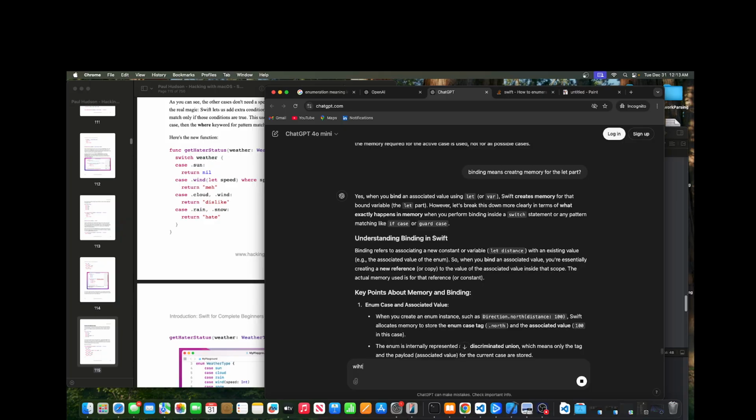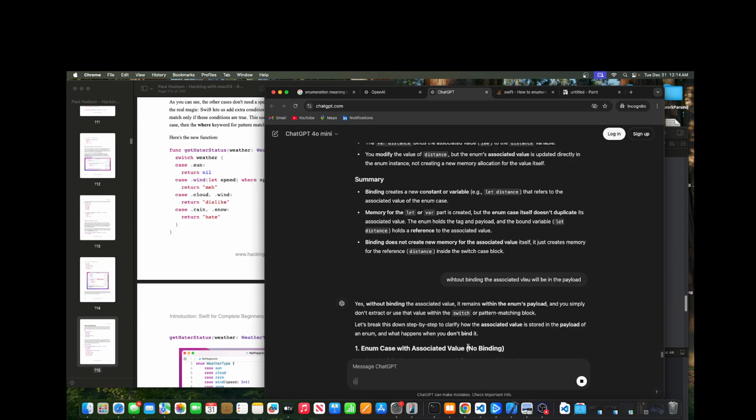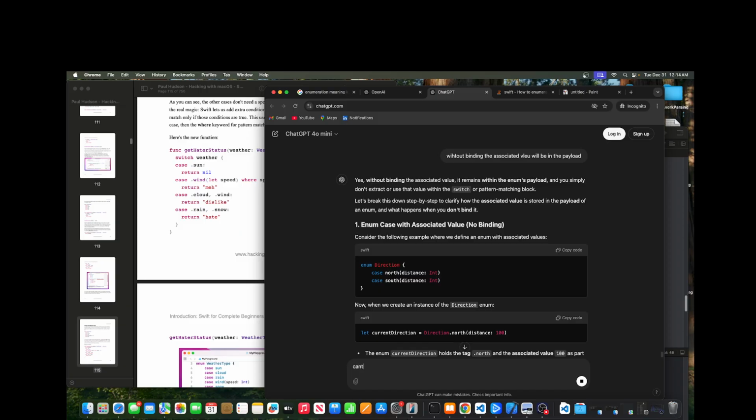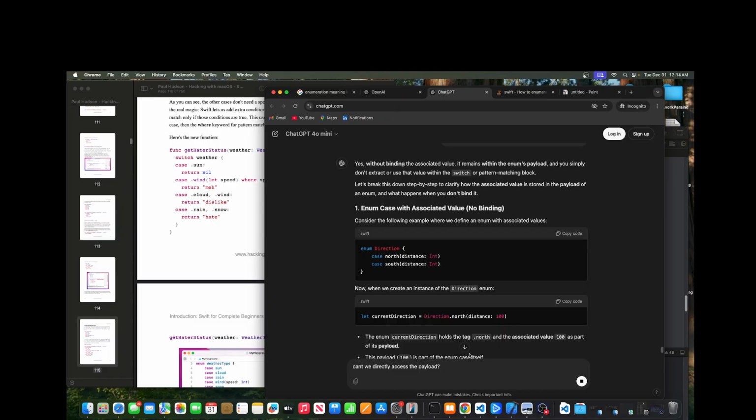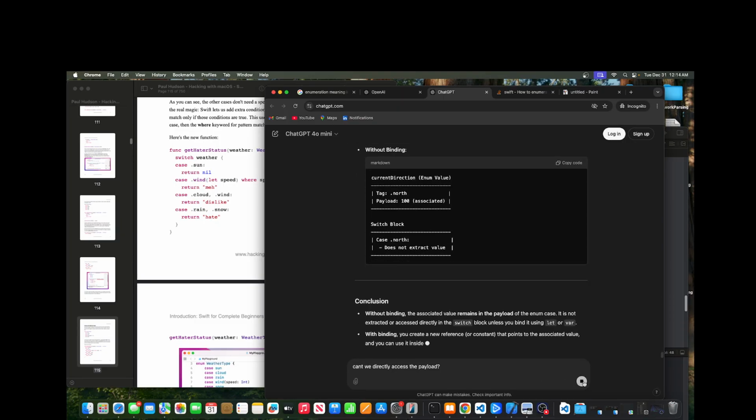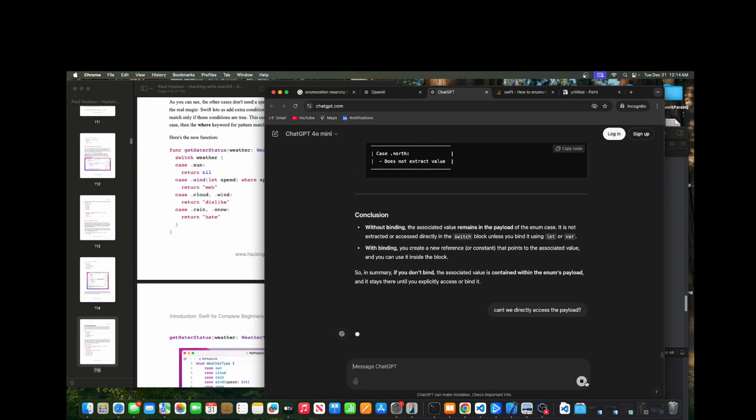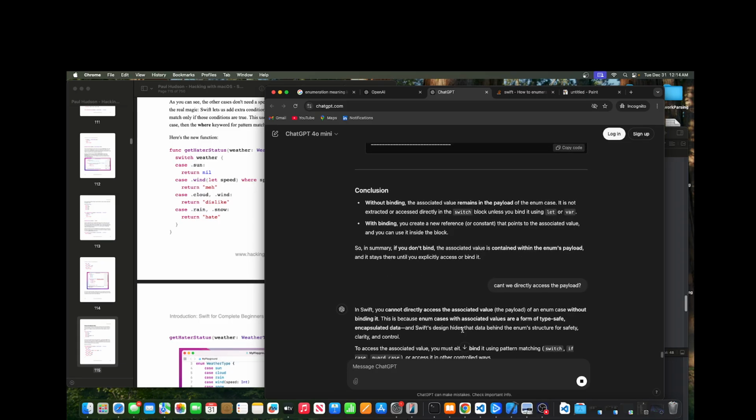Without binding, the associated value will be in the payload. Can't we directly access the payload? No, we can't directly access it. It's like extracting.